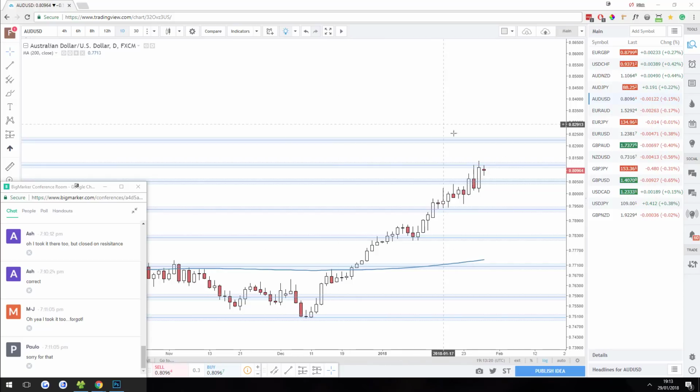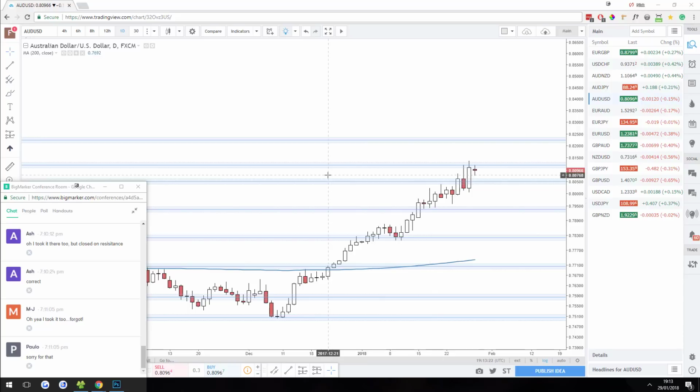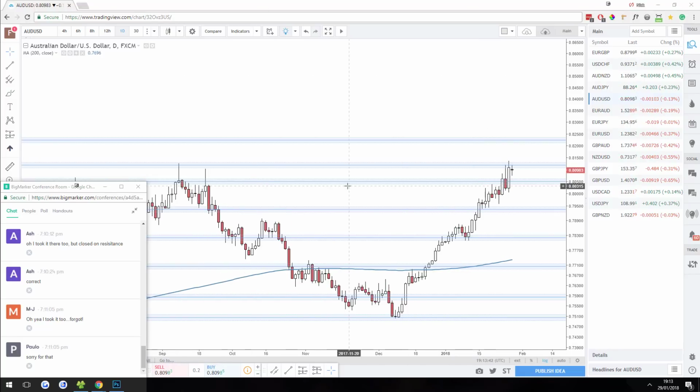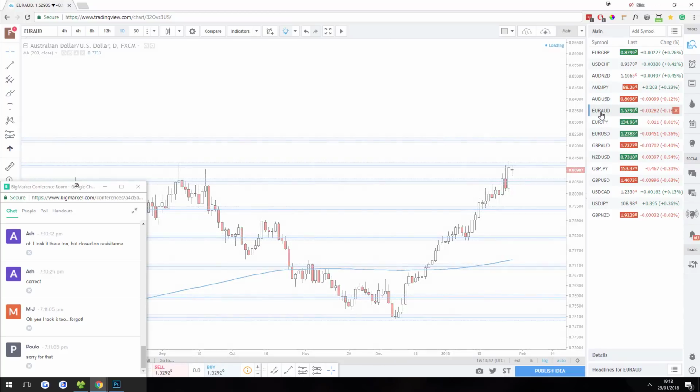Now, is this definitive? Buying can start again. There could be more buyers coming in and it could push up. But right now, it does look like this might be stalling out. Too early to say definitively. But let's keep a close eye on it. Worth keeping a close eye on, guys. But right now, it's too early to say anything with AUD USD.